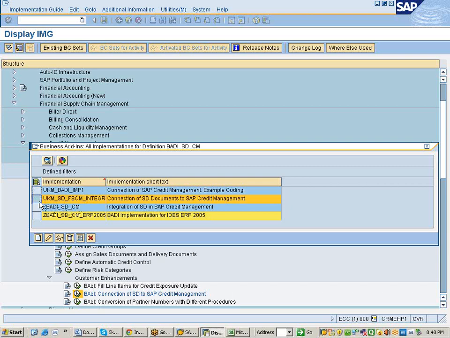UKM underscore SD underscore FSCM underscore INTEGR1.